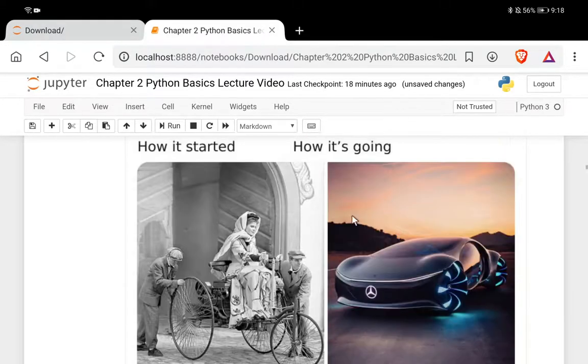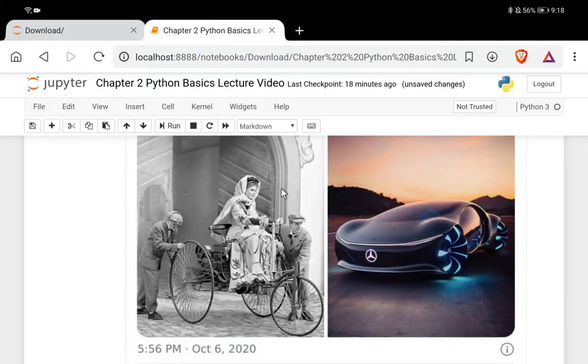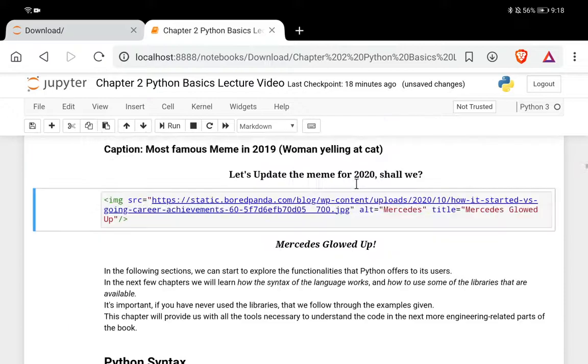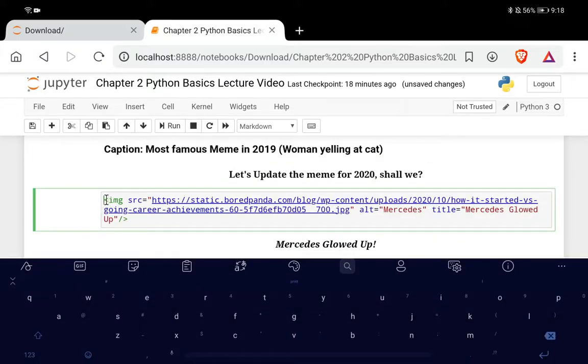Okay, so this is how you insert an image inside of a Jupyter notebook. You use the line here, IMG SRC. This is not really a part of our syllabus, but I think you'd appreciate me explaining some of the stuff anyway.